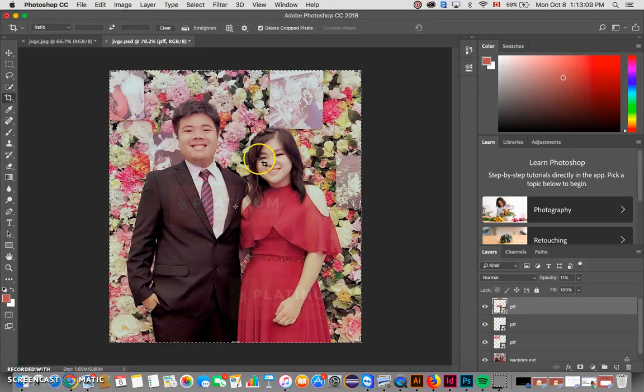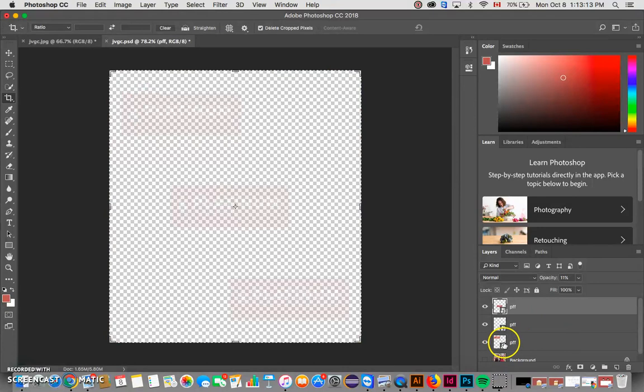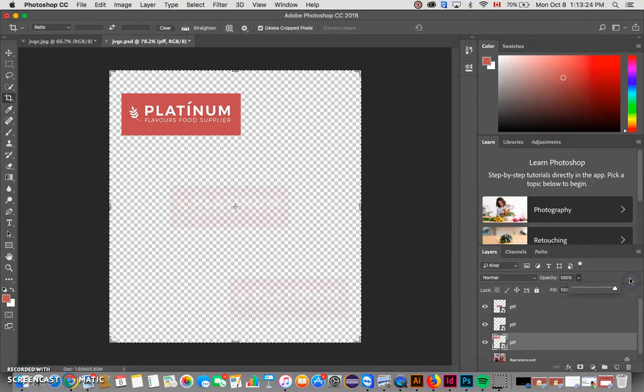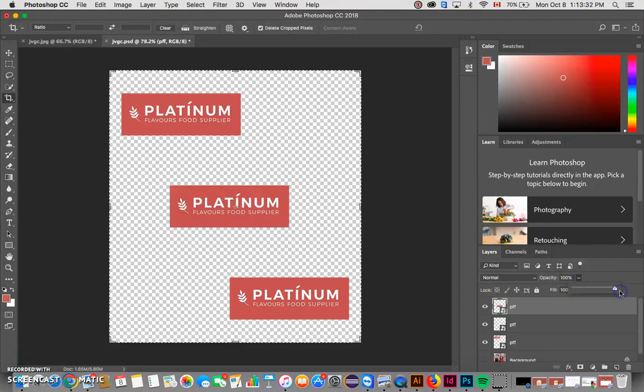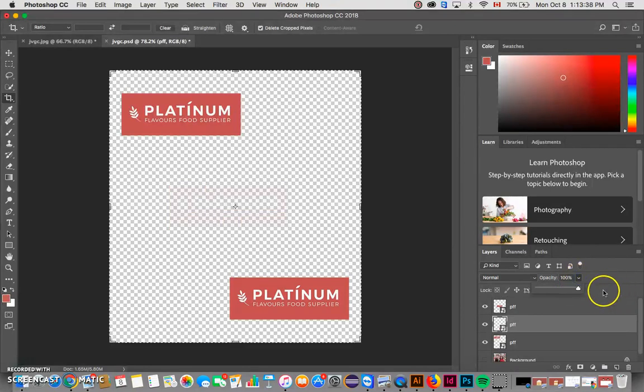So here you can see there's watermarks. I've made that by adding 3 different layers and adding a logo onto it. So this one is an opacity 11, and usually it would be at 100 first, and so for all of them like that. So there's 3 of them, and basically what I just did is change the opacity to a lower number. So for example 8.